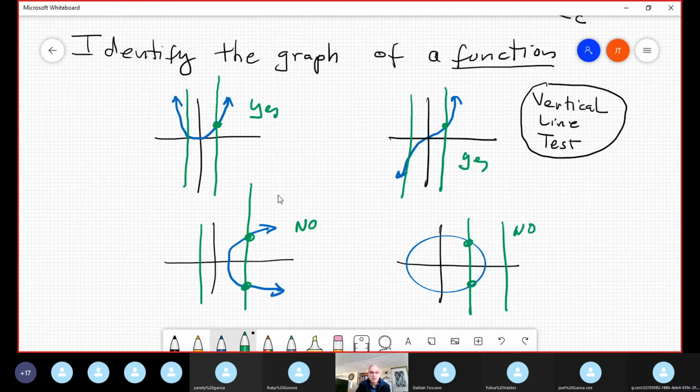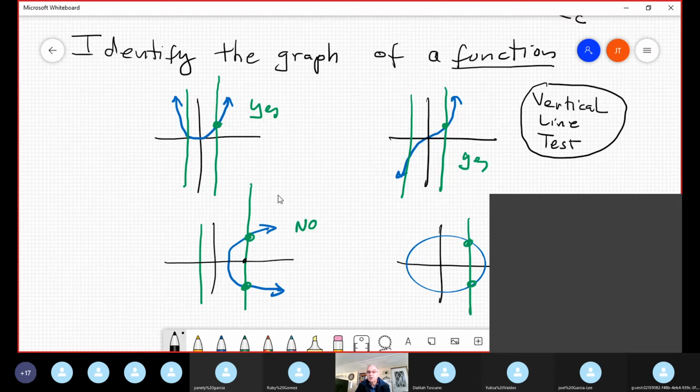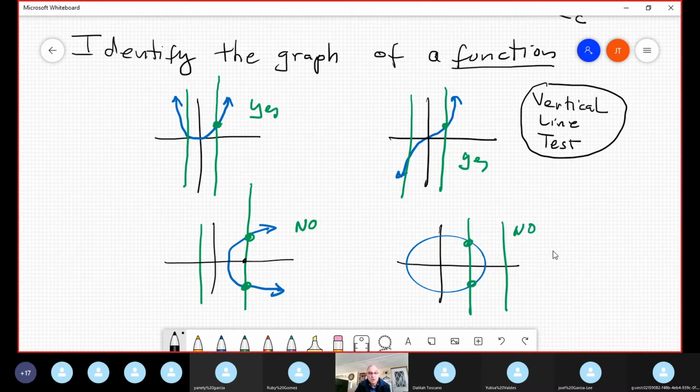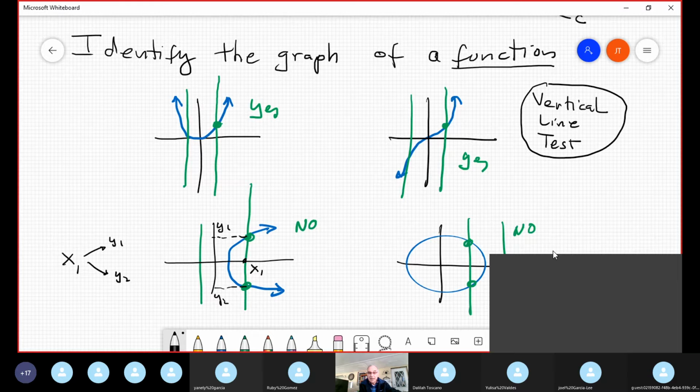No. Why no? Let me explain why no. Because in this case, you associate, suppose that we have x1, one pick one x1. I call x1. It's associated with two y, y1, y2. So x1 is associated with the y1 and y2. This is a contradiction for the function. No function. And here, no function. And this is a function. It's super easy to determine that. Everyone follow me, guys? Super clear or no? Sabrina is yes. Okay. This is a vertical line test. Keep in mind, we practice in the review package, okay?